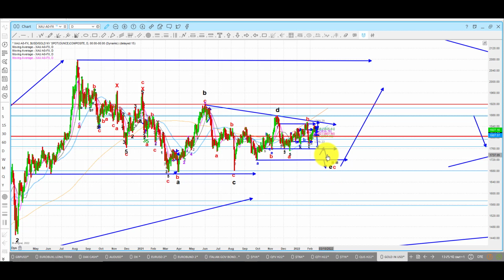That is still the preferred reading. A bit of patience will solve the issue here for us. It has no business running much higher right now. That will call into question my set of subdivisions here, and of course will bring about the likelihood that the E leg is done somewhere here. Yes, that it terminated and it's ready to run right away. This is one level that is interesting for you to watch, 1856 right here. And I think that if it clears 1878, it's going to run. That means the E leg ended somewhere here.